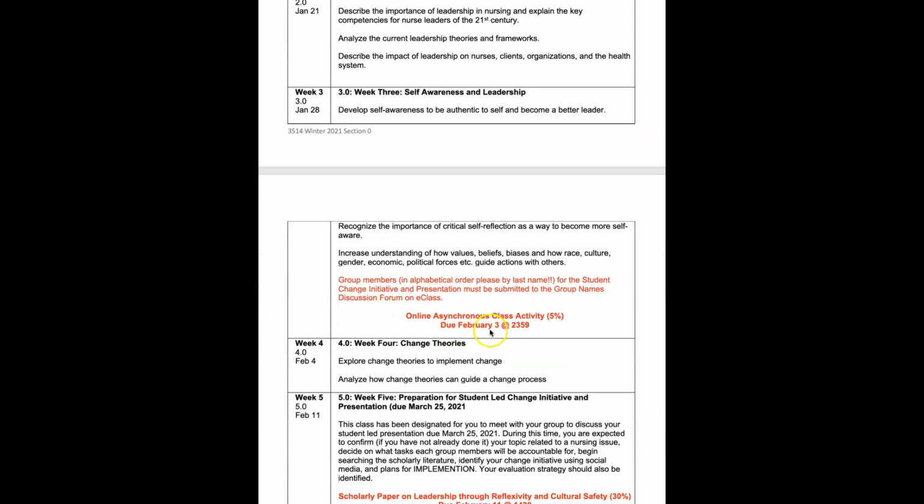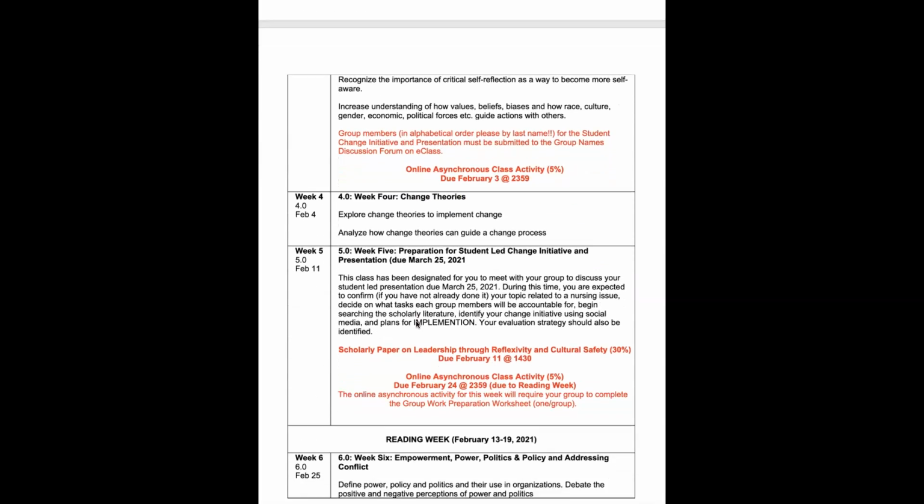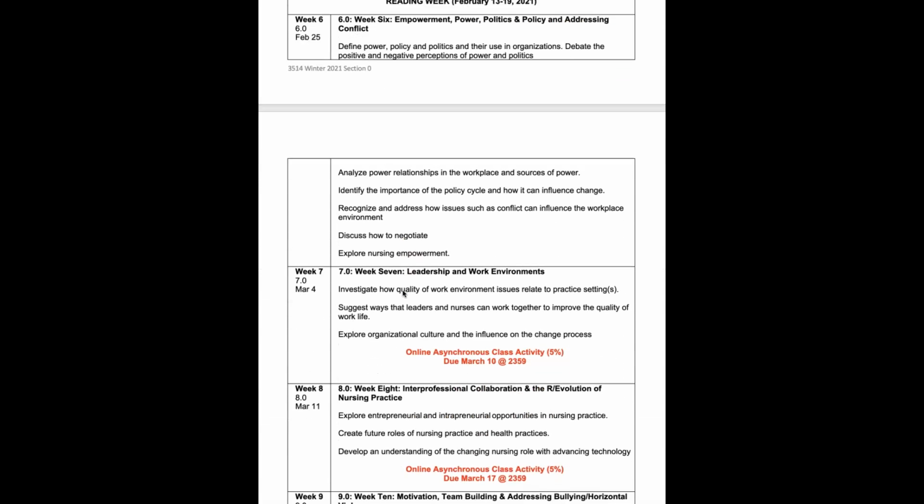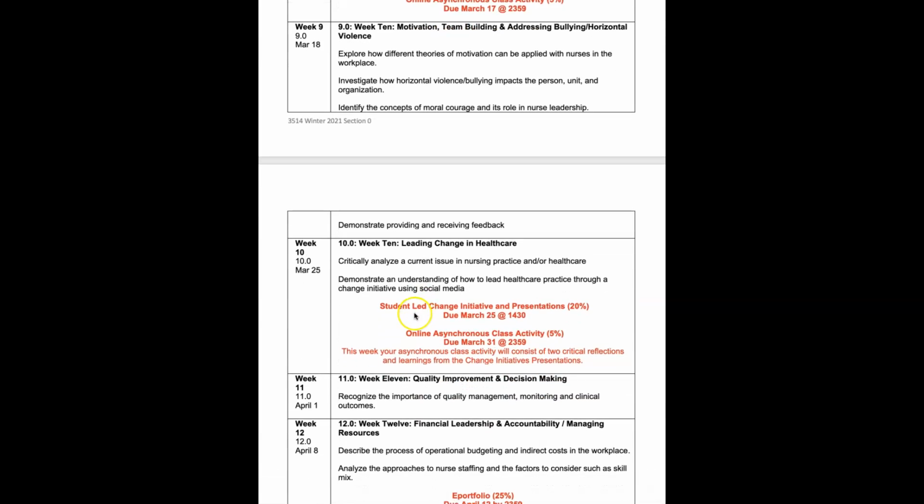I've also put in red the important due dates for the asynchronous class activities, as well as the larger assignments: your scholarly paper, another class activity, your student-led change initiative and presentation, and then the ePortfolio. I will not be reviewing this syllabus in detail, but if you have any questions, we can discuss those in our first online class on January the 14th.